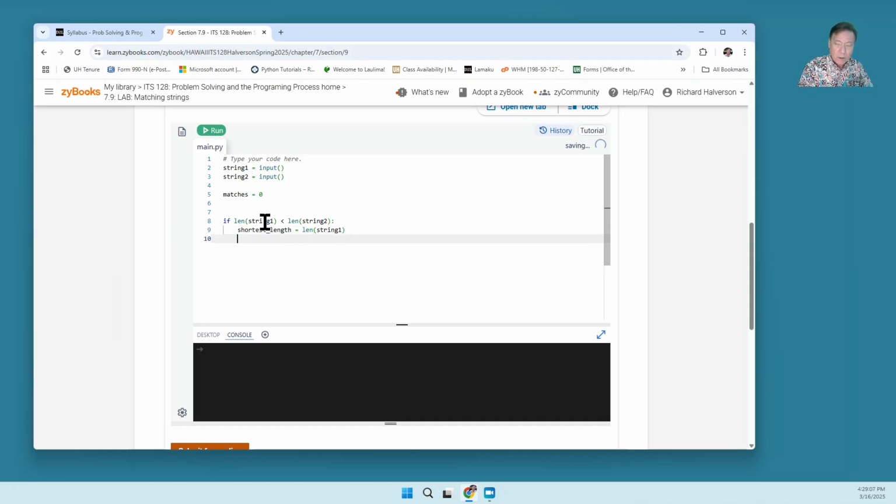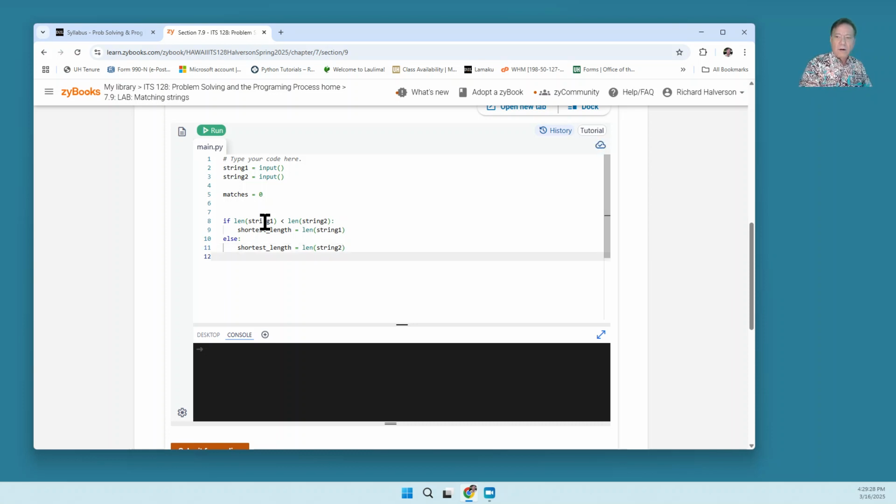I'm looking for the length in characters. I don't have to bother checking the alternative case, because if it's not this case, it's the other case, or it's the case that they're both the same length, in which this is fine. Otherwise, shortest length equals the length of string 2.